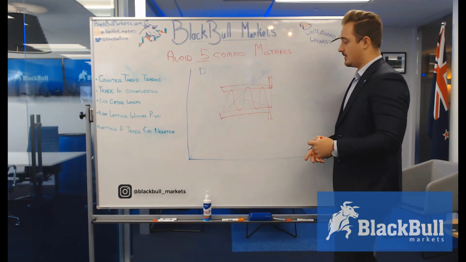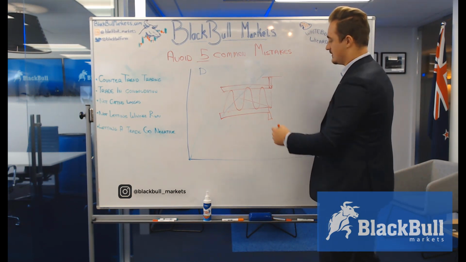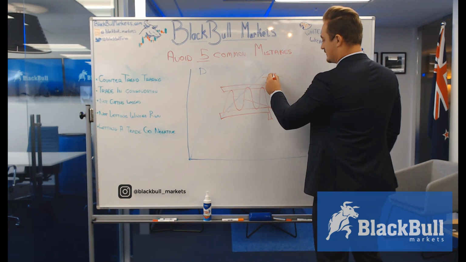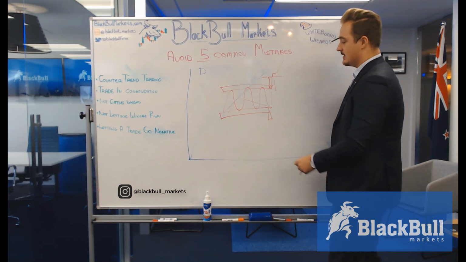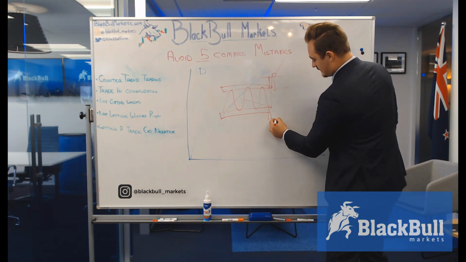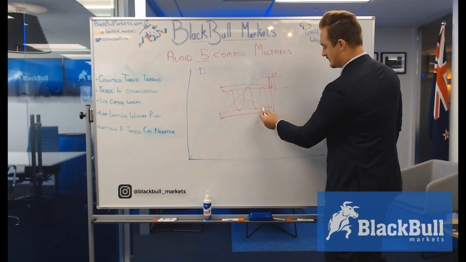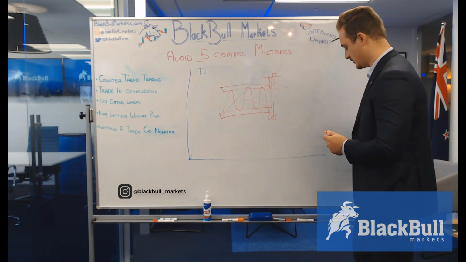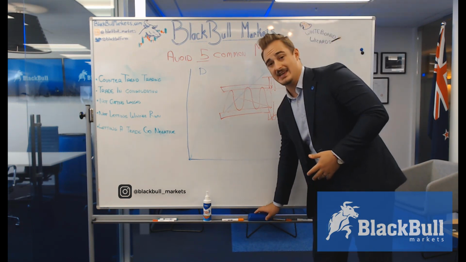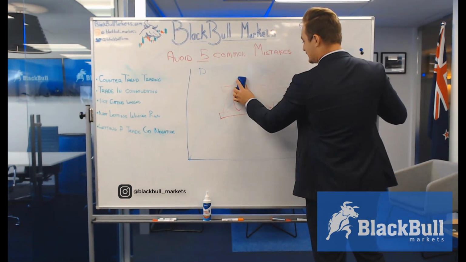Now the one thing you need to keep in mind about trading these: don't trade it as soon as it breaks. Usually I would say 80% of the time you will see a retest of that zone, either by a wick, and then we see a nice closing up, and then we can start looking for entries, stop losses below. This is just the market grabbing liquidity, and vice versa for downtrends as well, where it tests into that zone to grab an extra bit of liquidity to push further down or further up. So that's a pretty basic, easy one to identify, just not to trade within the consolidation area.